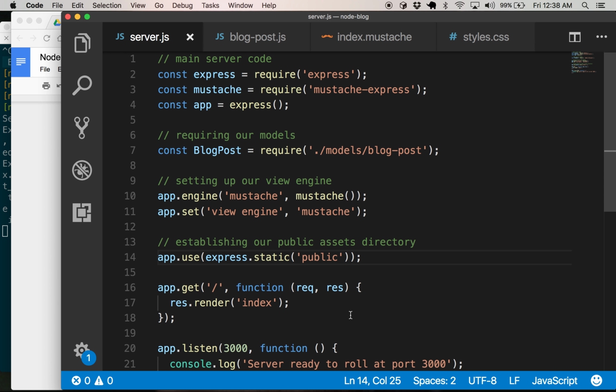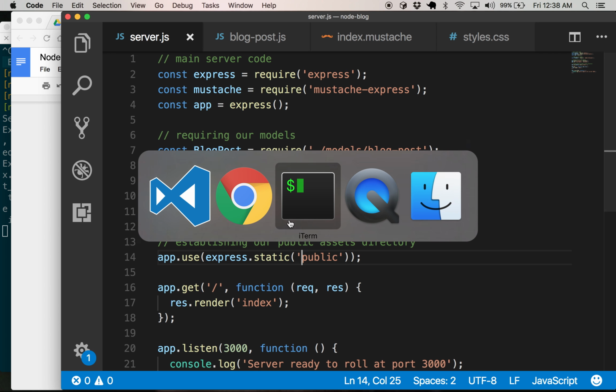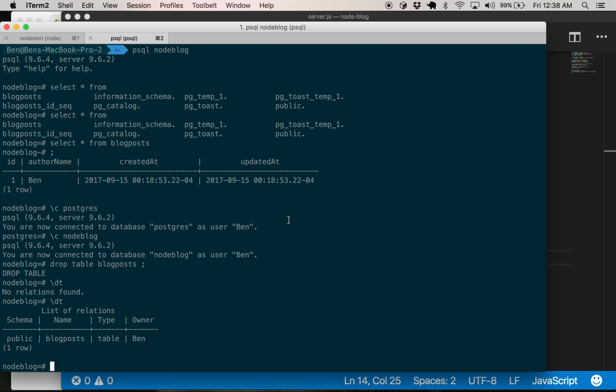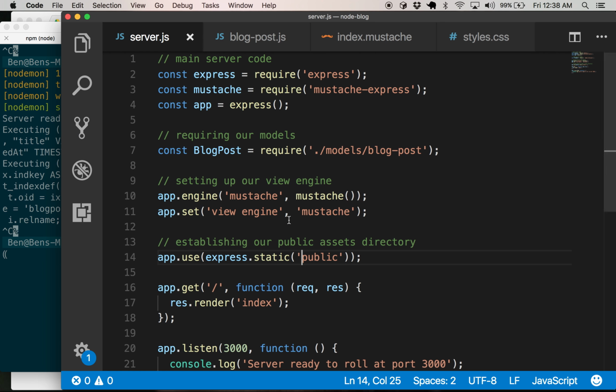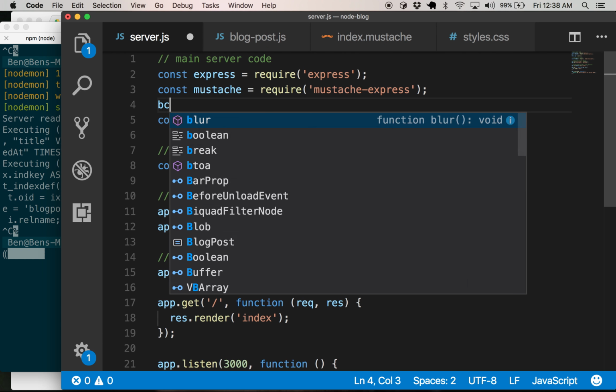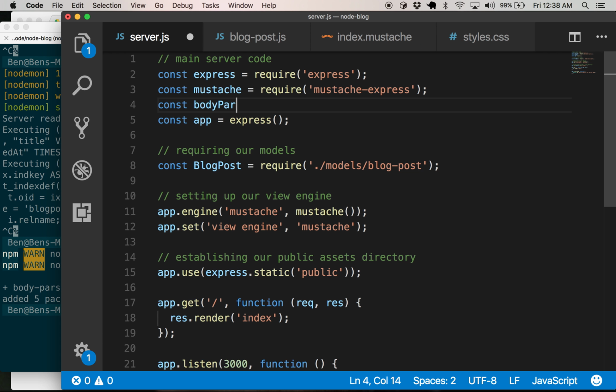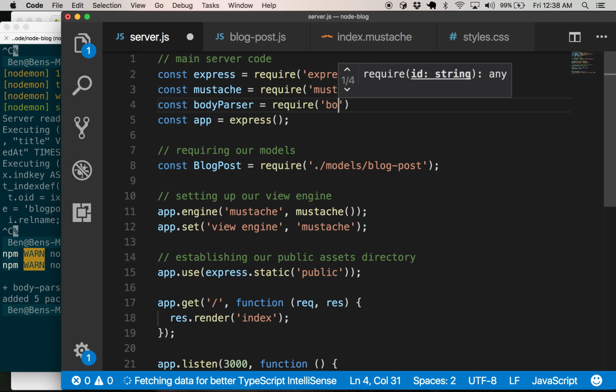But first, we need to configure node. Remember, we have to run npm install body-parser. And we'll go up here while that's installing, and we'll say const bodyParser equals require body-parser.